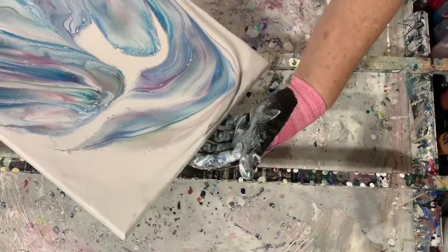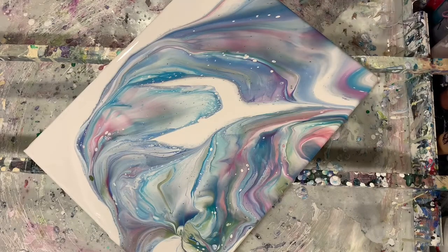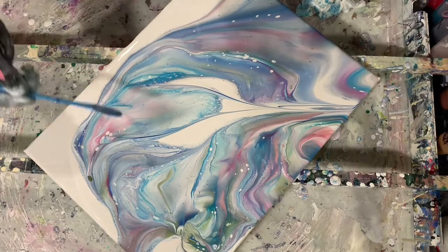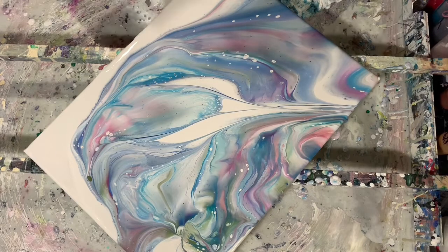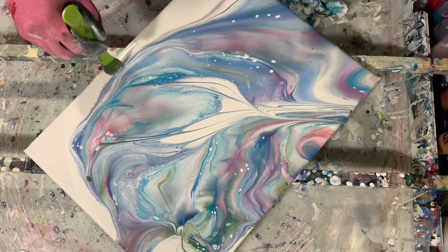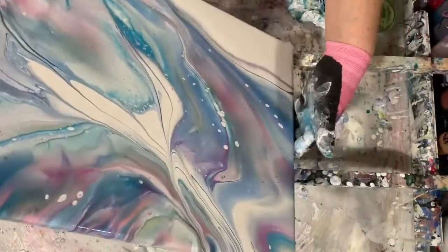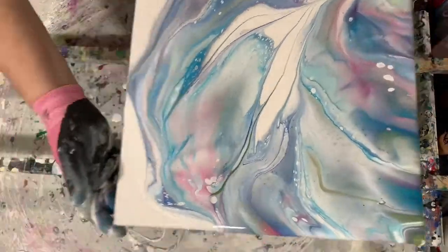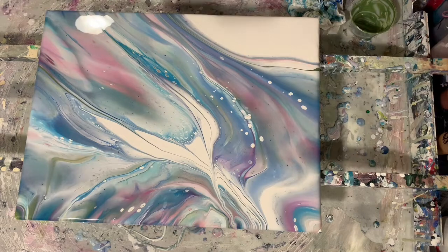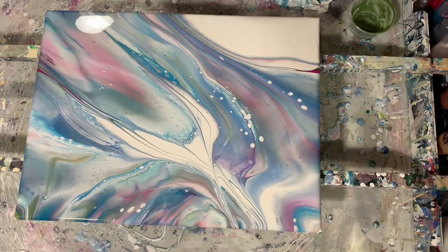These paints I did make up yesterday — the colored paints. Just doing the tilting process now. I do like that negative space in the middle, but at this point I decided I just needed a little more for the eye to look at. I am just taking a couple of colors and running them through that area, just creating some lines. I do have quite a bit of paint on this canvas and I almost wished I could have left that as a negative space in the upper right corner, but I do have too much paint.